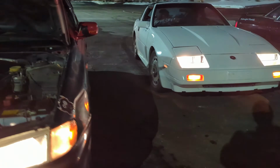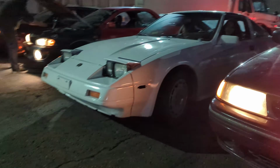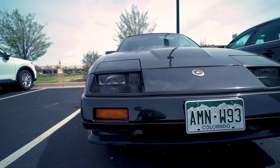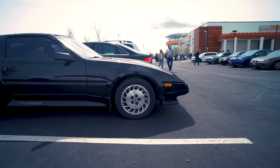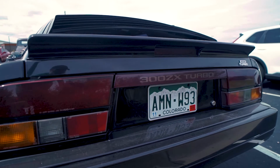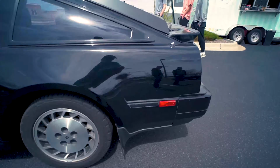Despite the Z31's many shortcomings, it still sold like hotcakes with a production run of over 300,000 units over its 6-year lifetime. Today, because of its relative commonality when compared to the classic S30 chassis and more desirable Z32, the Z31 fills a more budget-friendly niche for Z enthusiasts and is often overlooked by the layman. However, if you would like your very own 80s GT car with a great motor and a decent chassis, the Z31 may be the car for you.